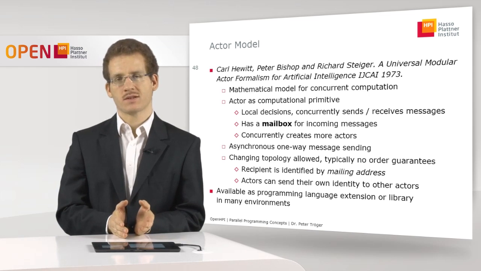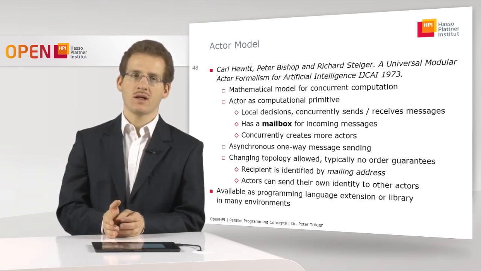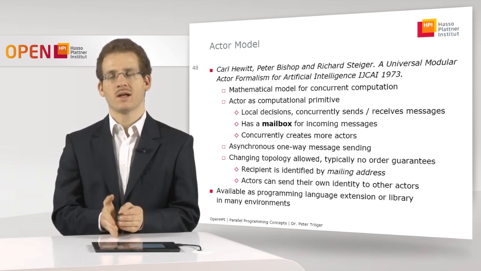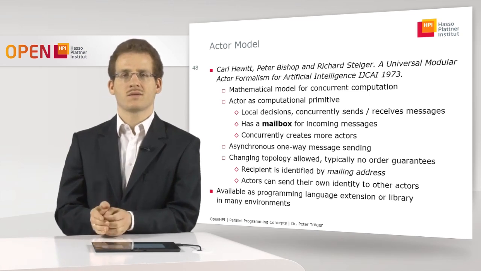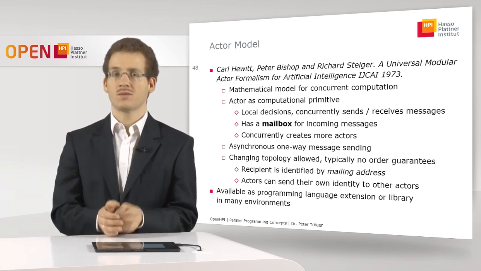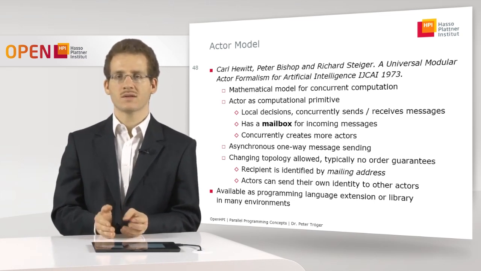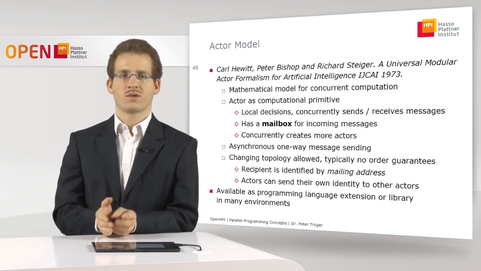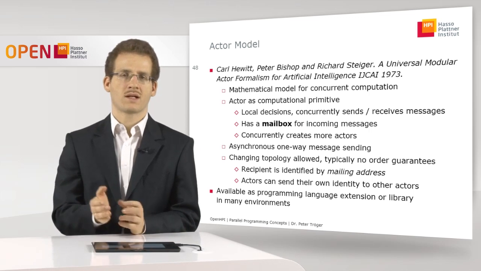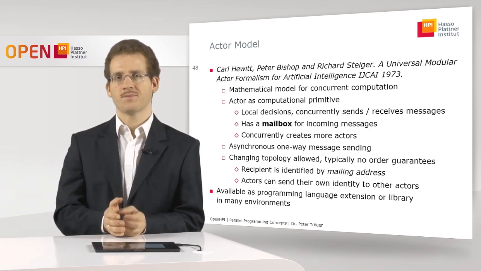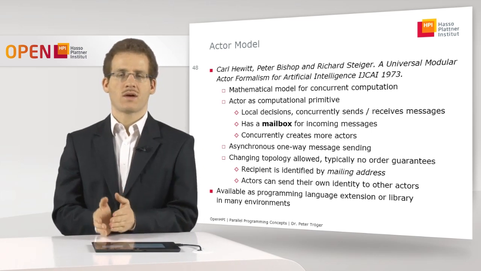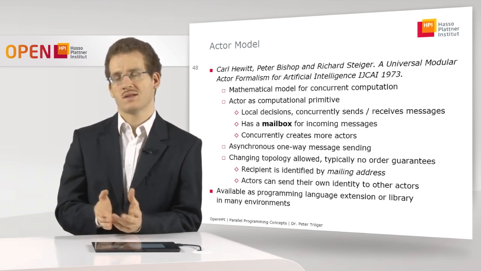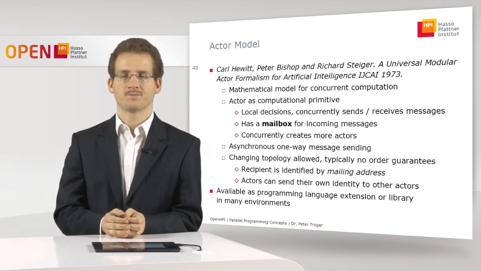The recipient of a message in actor communication is identified by a mailing address. So you have some kind of global identity, similar, for example, to the MPI rank. This is already part of the main concept, and it allows you to send identifiers for actors to other actors. So you can create new actors in your system, you can take their identity and hand it over to other actors in order to allow them to communicate with them. This gives you, again, a more dynamic behavior inside your parallel application in the shared nothing environment, because you now have the possibility to create fresh actors and to let them participate in the overall communication of your system.